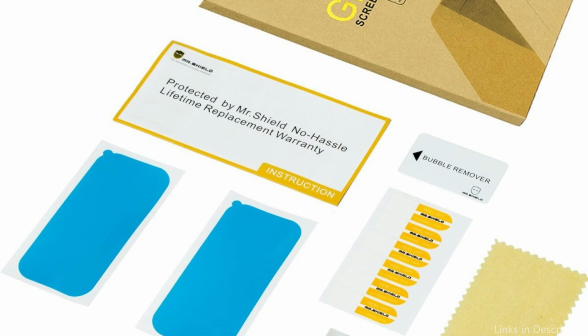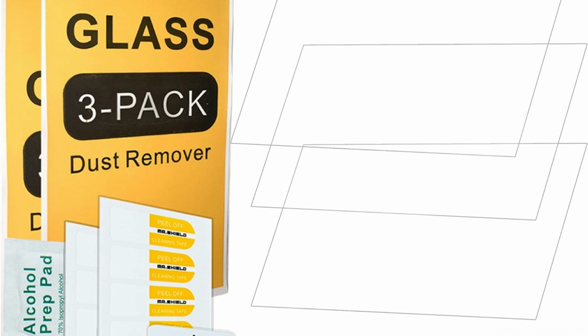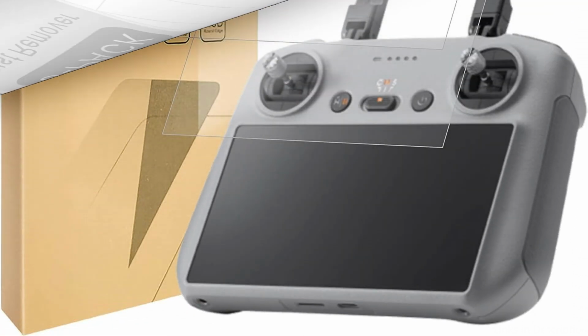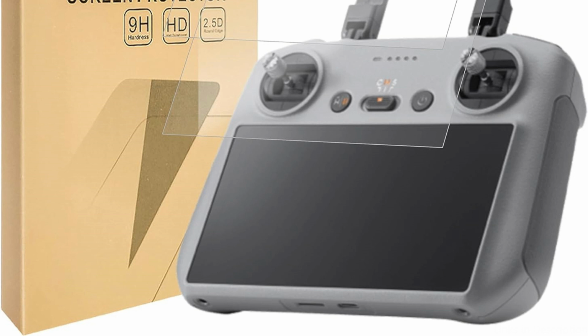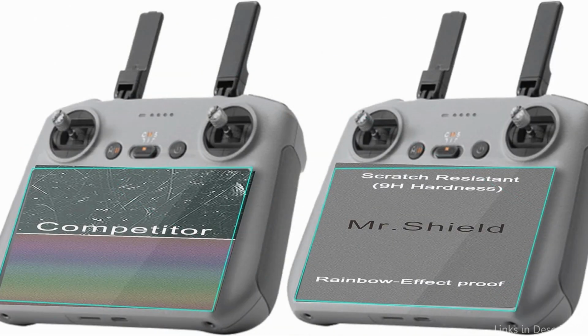The Mr. Shield RC2 Screen Protector's simple installation method is one of its best qualities. It is extremely simple to apply because it comes with all the tools and instructions needed. To ensure that the protector is securely in place, just clean the screen of your drone, align it, and press down lightly. The screen protector's precise fit guarantees a bubble-free installation.